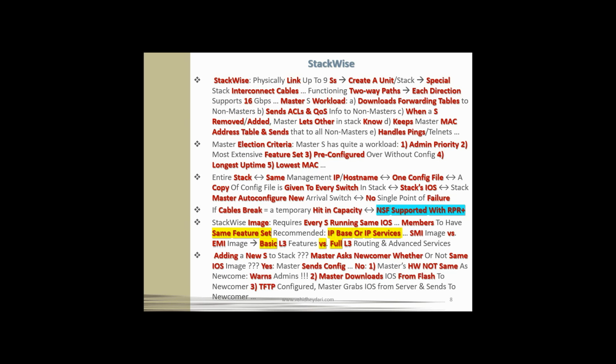As you can imagine from this technology, the merit is that we are not going to have any single point of failure anymore, because any old switch can crash, and thanks to StackWise we don't notice that. There is no interruption to the service in the production environment. Our network operates well, so no single point of failure in a switch stack. But there is a single point of pain, as they call it. If one of our cables breaks, we take quite a hit in capacity, and some say we take a 50% hit in capacity. So we have that.